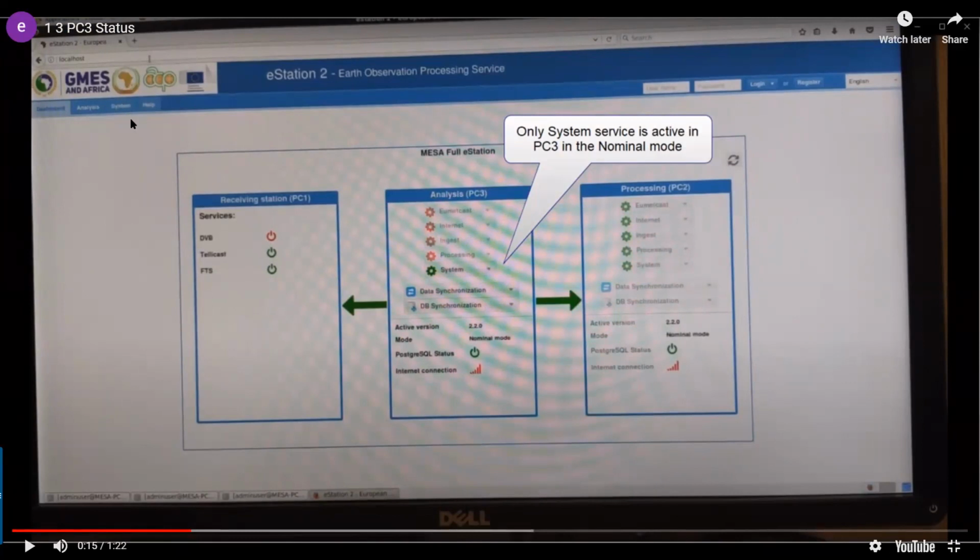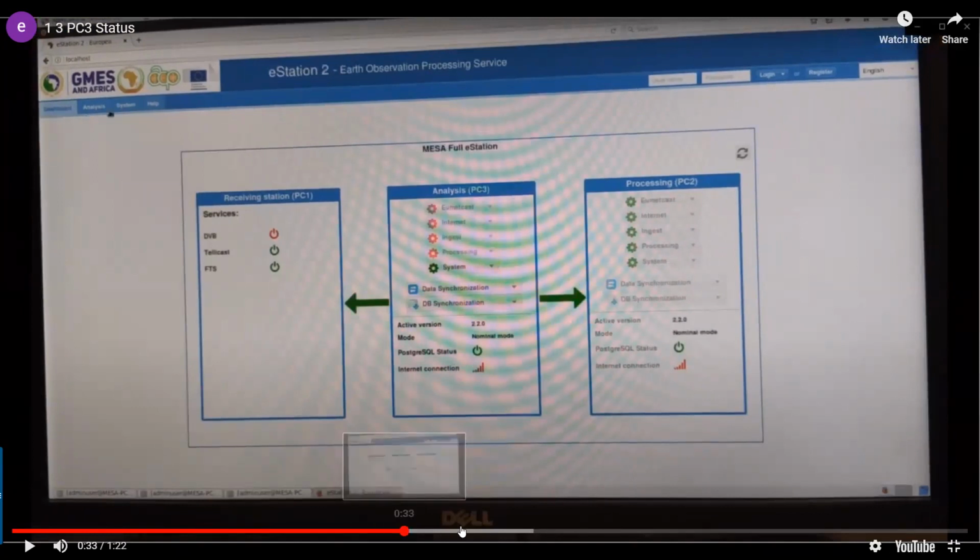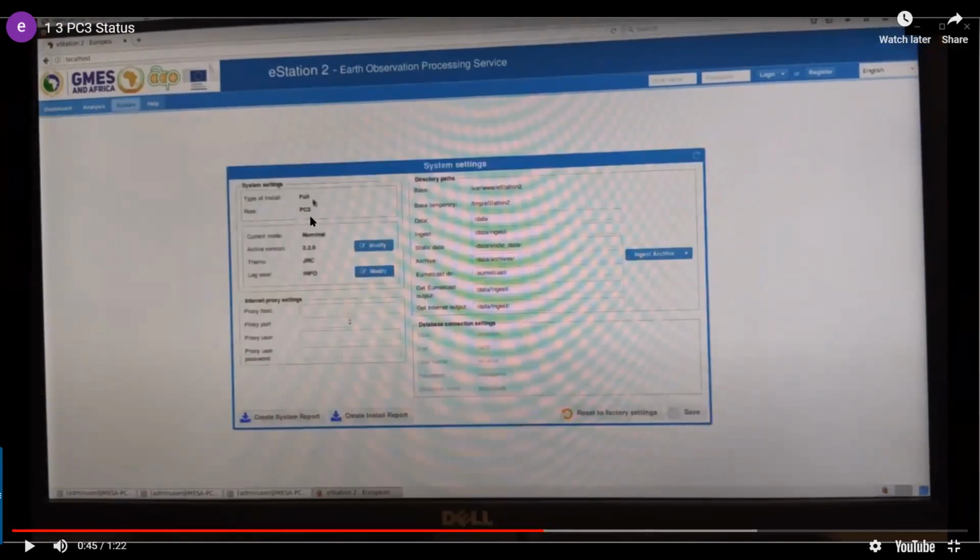Also, from the system tab, you can see if it is in nominal mode or recovery mode. So Marco wants to know if someone who has access to a Mesa station has their PC in recovery mode. Let us know if anyone does.